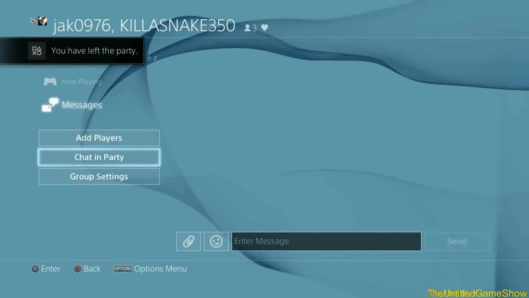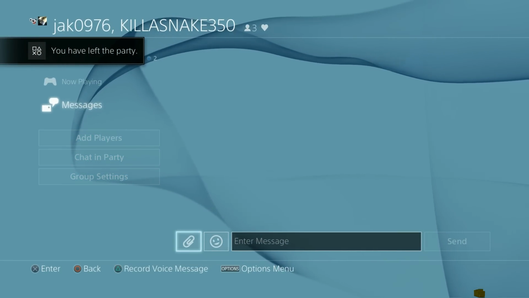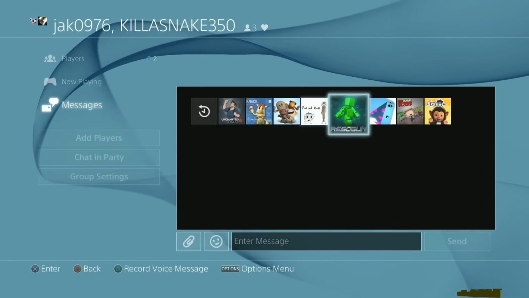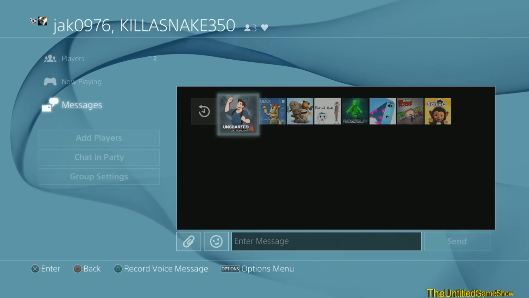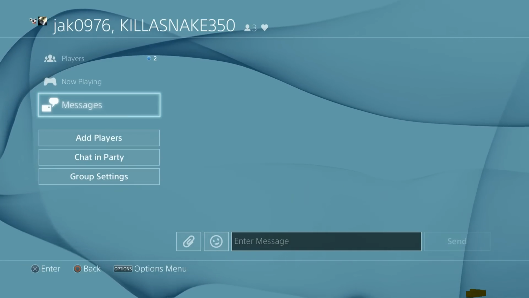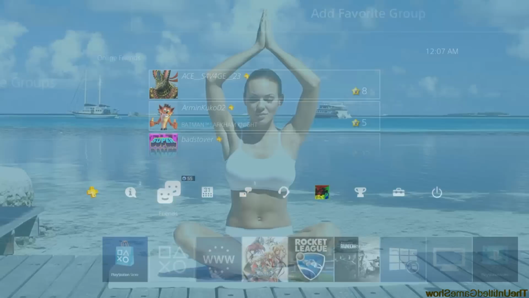I left the party because we're not going to make a party, or I could send them messages, voice, stickers if I want to send them a sticker right there, which is the next big feature. So the sticker process is really cool. Once you pick a sticker, it'll actually send it to them instantly, which I'll show you how that works right now by going back over to my messaging system.